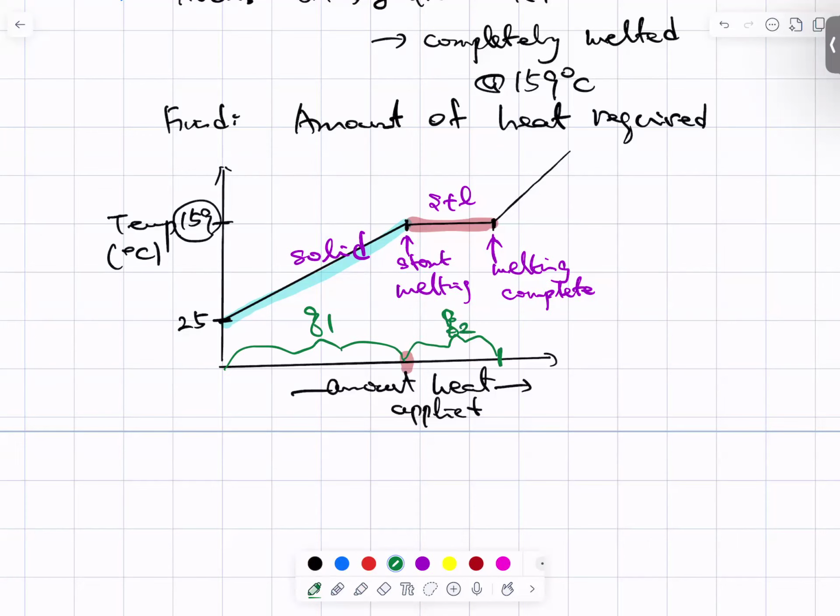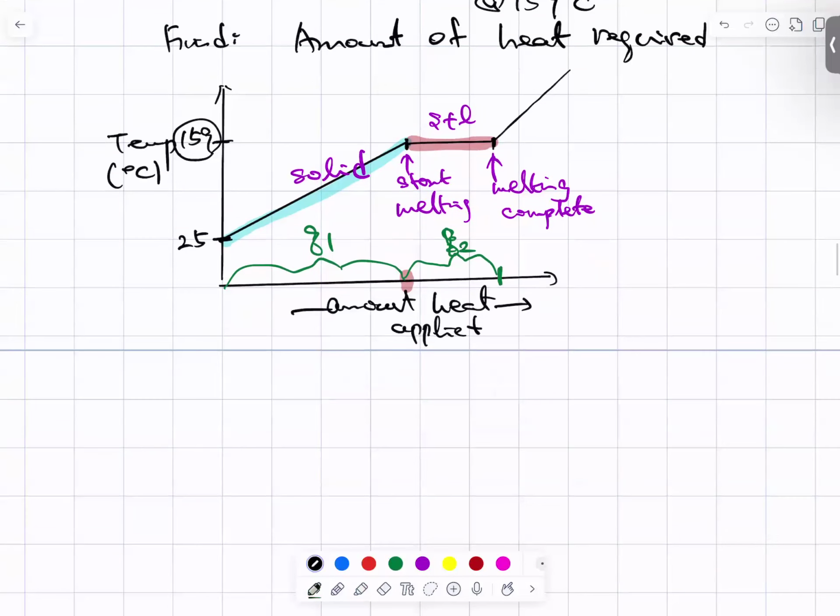And we have different equations, formulas. Okay, Q1 is now we are raising the temperature of the solid. In this case, we are using mcΔT. When we are raising the temperature of a substance in the same phase, we can use mcΔT. Okay, so first, mass is given. How much? It is 0.105 grams.